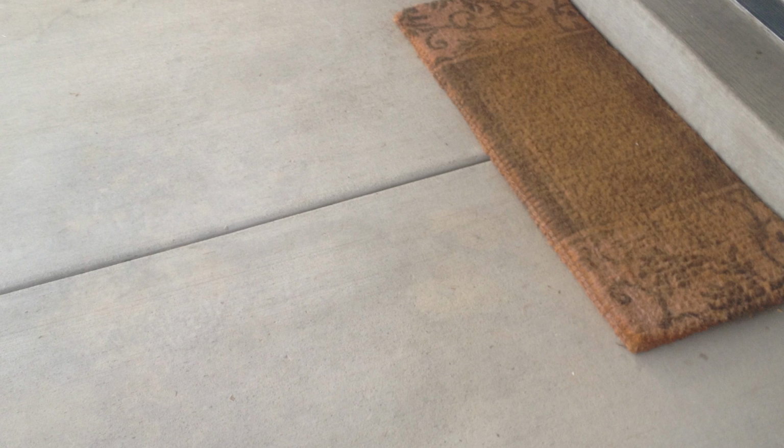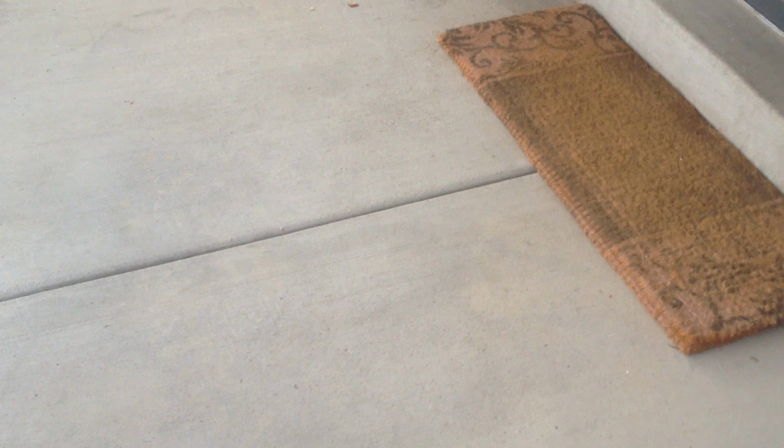So again, here's before and after. So it's an incredible improvement.